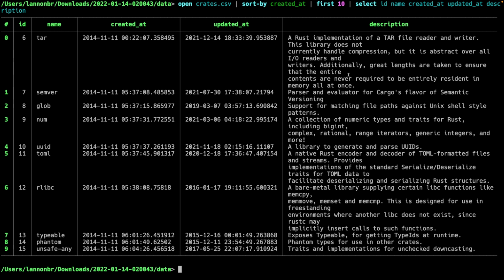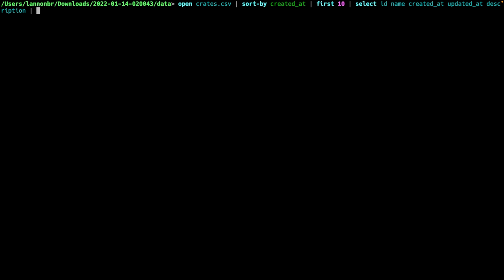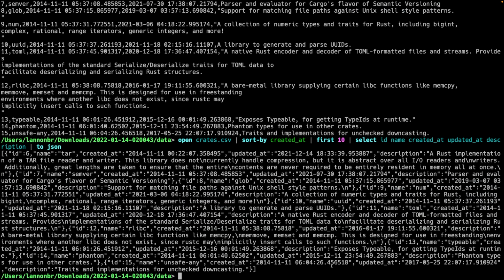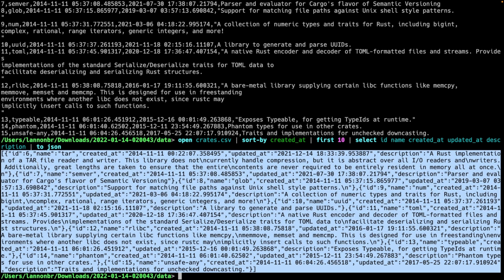Now, finally, if I want to take this data and throw it back into a file or do something with it again, I can add the to command and say what format I want. If I want to throw it back into a CSV, I can type CSV and I'll get this data. But maybe I want to throw it into a JSON file. I can have it as JSON, and now here I have contents I could take and throw into a website or into a Node application to do further processing with.